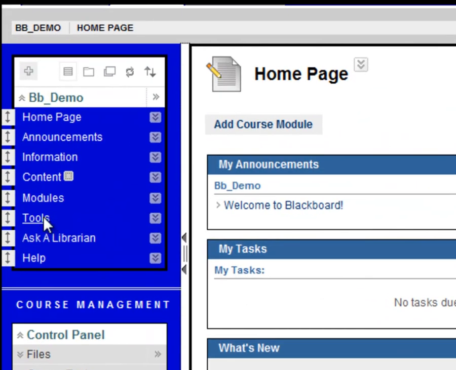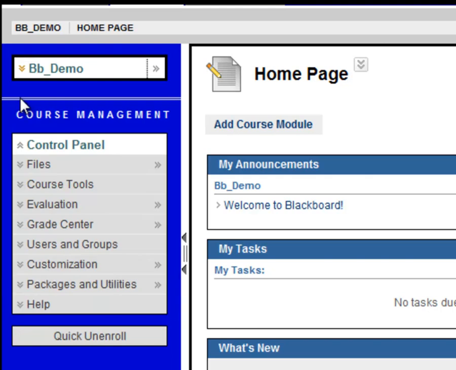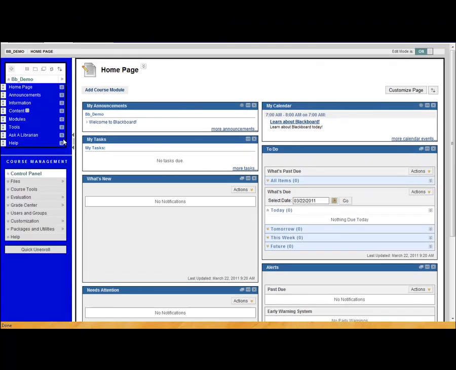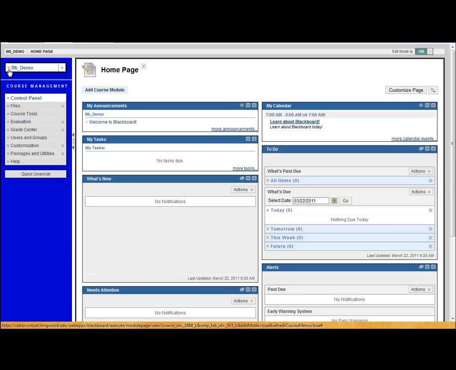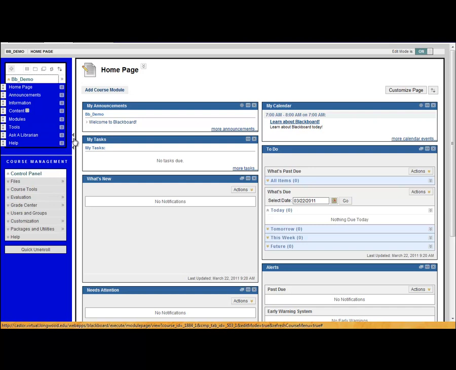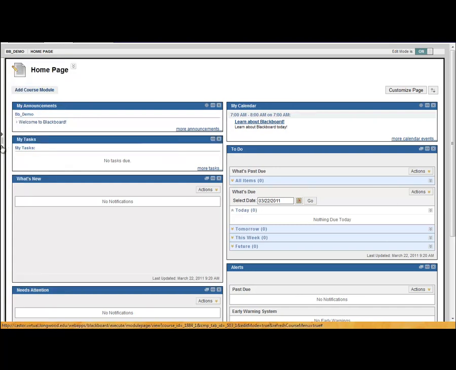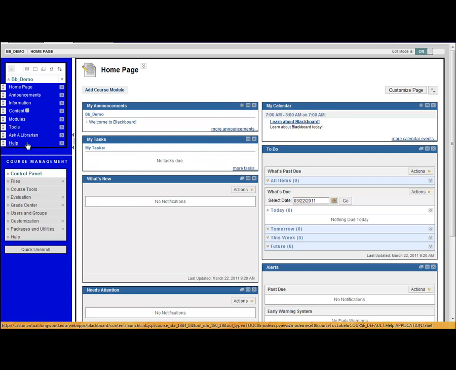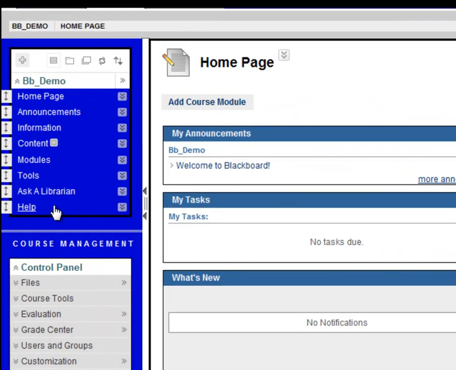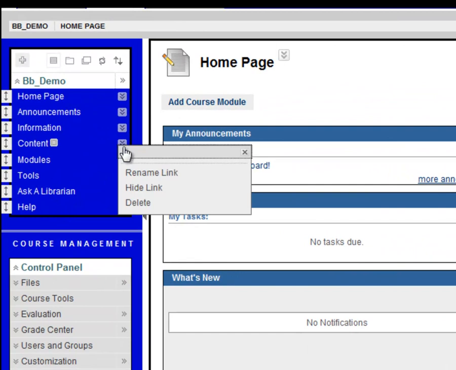Another concern is this area right here below the course title. If you click on that area below the course title, it will completely collapse that menu and the options won't be shown. It might be good to educate your students about the arrows that collapse the options in the course menu, as well as the arrow between the menu area and the content area that would collapse all together, hiding all menu options.